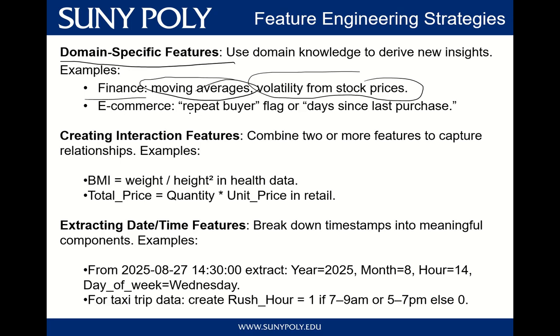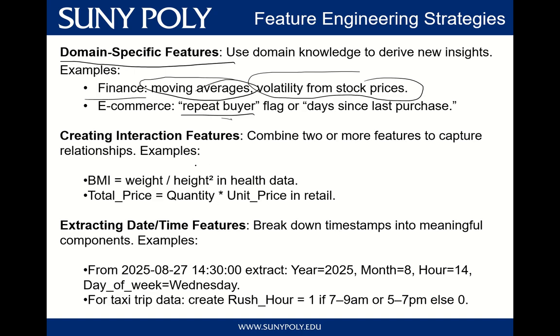In e-commerce, you can create new features. For example, if this buyer is buying from you at different times, it has a history with you. You can add a variable to reflect that. Or you can also use days since the last purchase. You can compute that variable, and maybe that will help you make a better prediction about the next purchase.